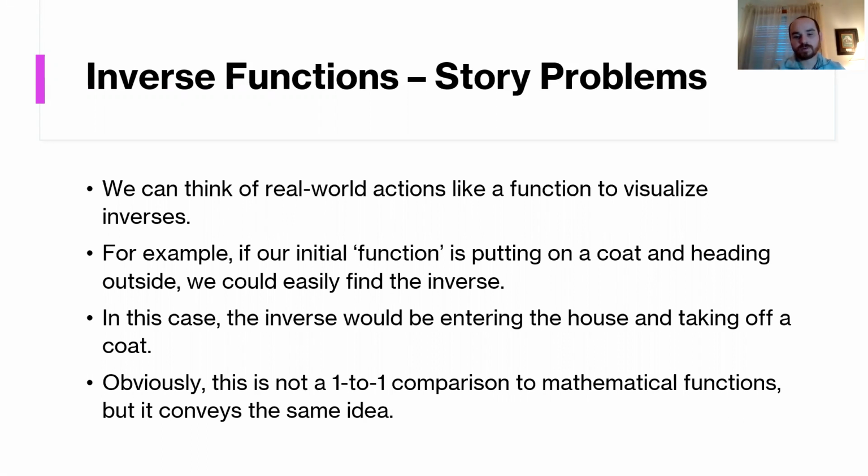Now, this is obviously not a one-to-one comparison of mathematical functions, right? Like if you wanted to make a box of macaroni and cheese, for instance, you can't unboil water to undo that. You can't unmix the cheese and stuff. You definitely don't want to undo the part after you eat it. So, it won't work necessarily for everything in real life, but there are some basic inverses that we can conceive of.